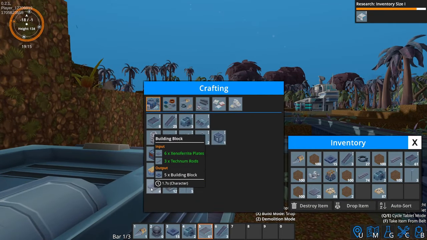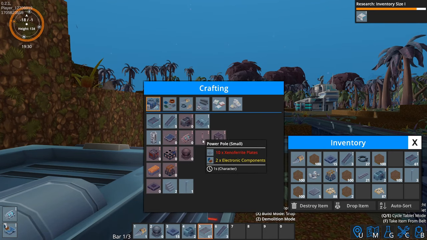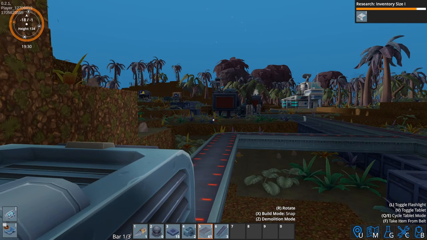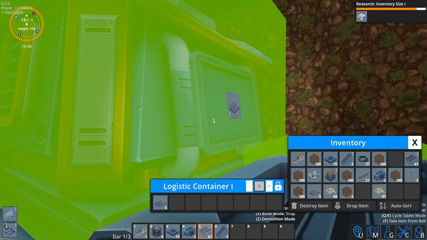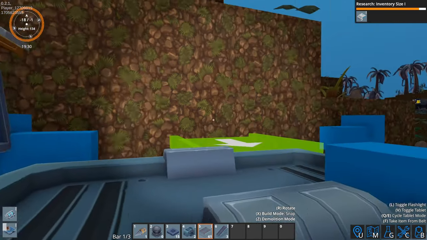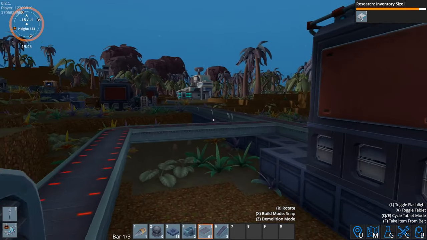We'll go into our craft menu. There we go. I can do a solar panel and I can do a battery. And I'm going to need to do a power pole too. Yeah, at least one. So let's open this up. We'll take this storage. Let's see if I can get a power pole out of that. I might need the technum rods. Got the power pole. That might be it. Let's just see.